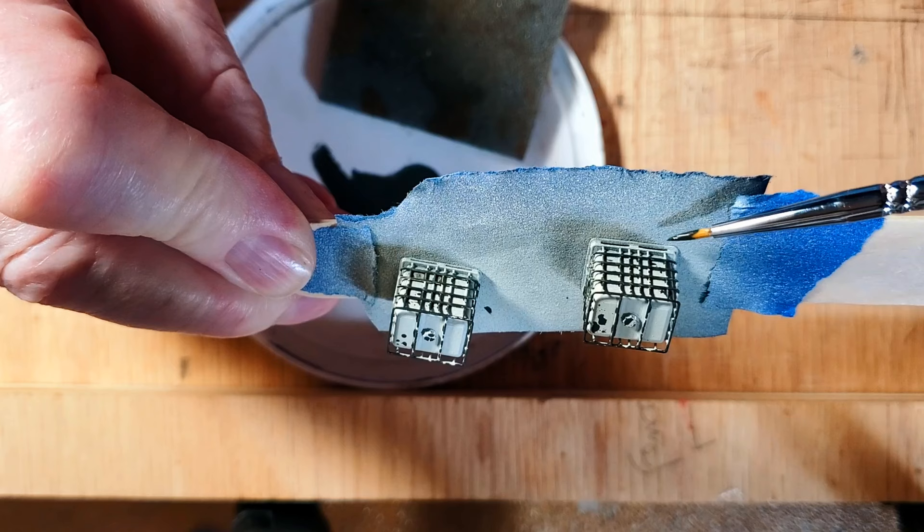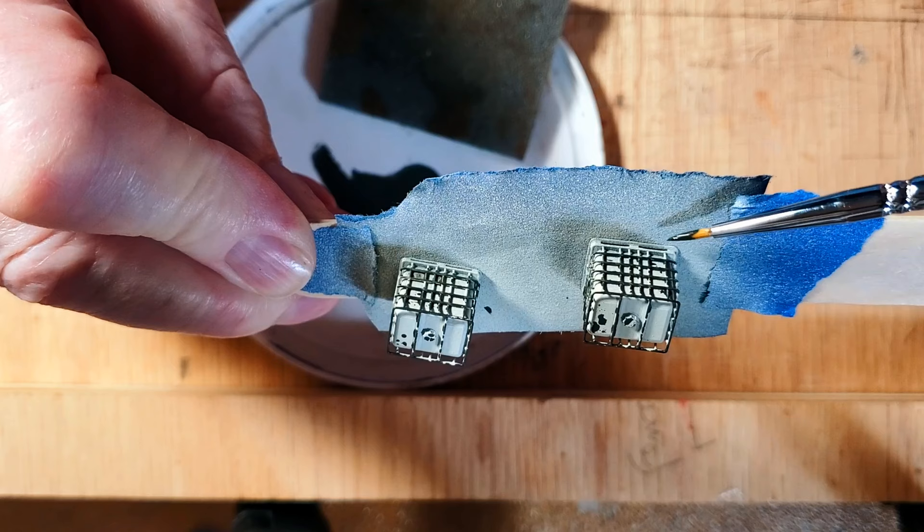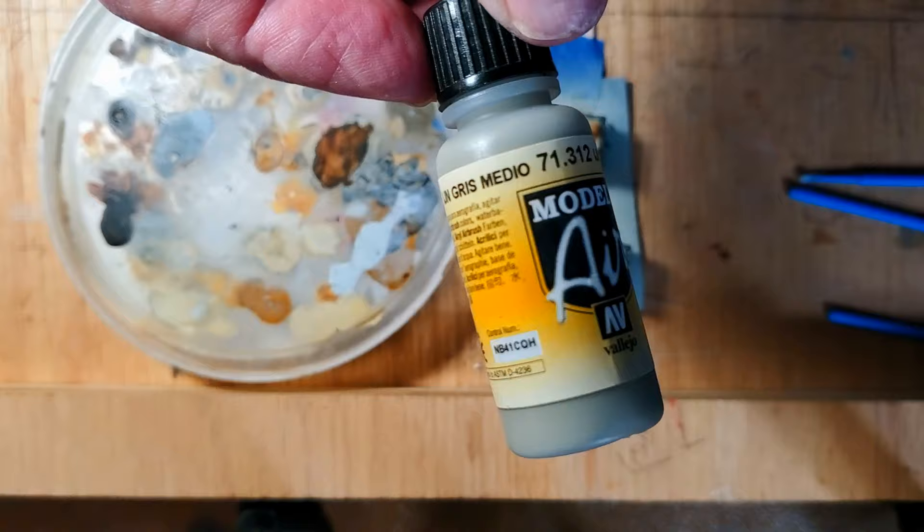Well I'm really glad I bought these tanks. You know, I never could have scratch built them this good. I'm coming back with a small brush for any spots I've missed. The last thing was some burnt umber for spillage on the top, and some gray for the placard on the side.